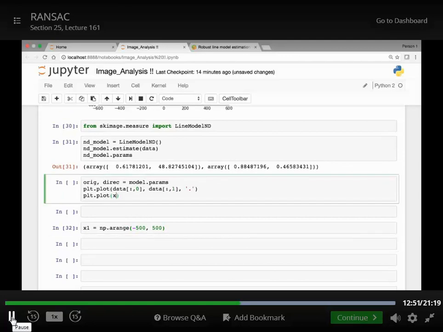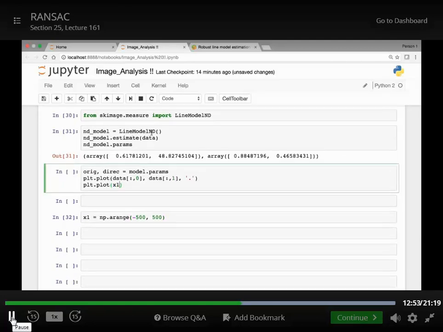Now that we have that, I'll pass x1 here, and then our n-dimensional line model has a method known as predict_y, and we'll use that to draw our best fit line. So nd_model, we defined that earlier.